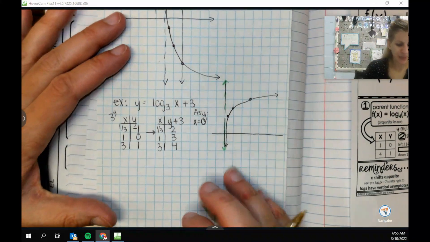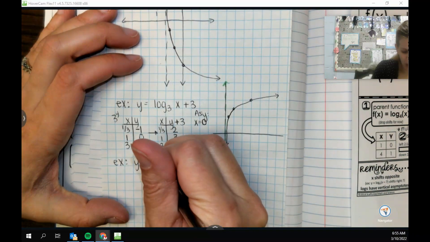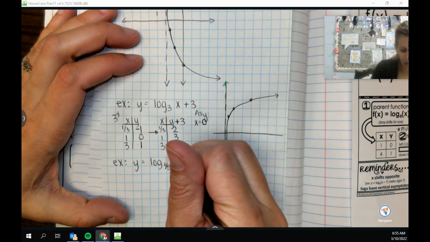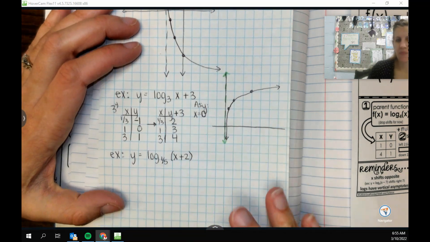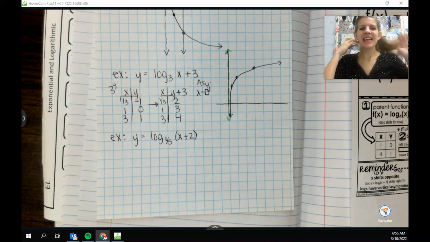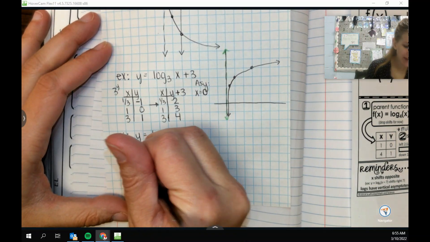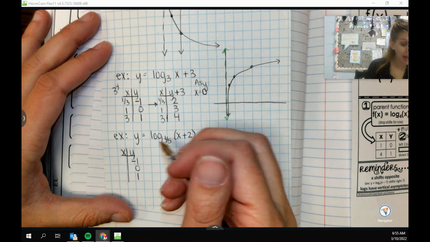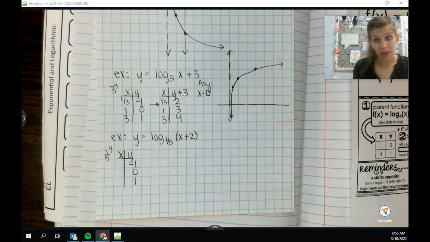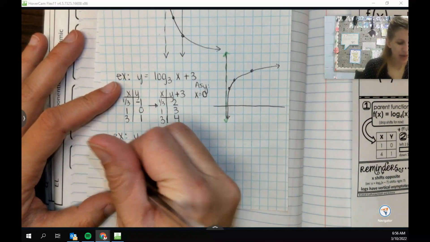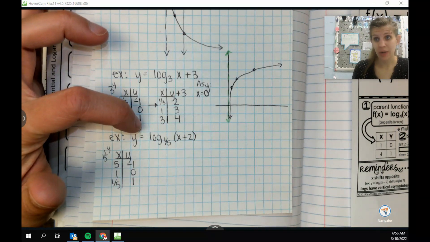Okay, I'm going to do one more, maybe weird one. So let's say we had y equals log base 1 fifth x plus 2. Sure, I don't know, I'm making things up. Okay. So this one, a little bit different because my base is strange. So I'm going to pick our y values, negative 1, 0, 1. So we're going to use our base, which is 1 fifth to the y power. Negative always flips me. So now we're 5. 0 is always 1. 1 stays the same. I don't have an a value, so I don't need to worry about multiplying.